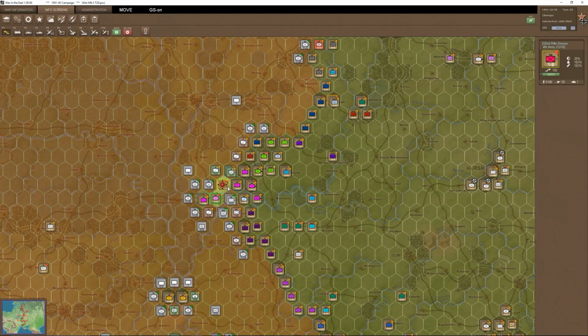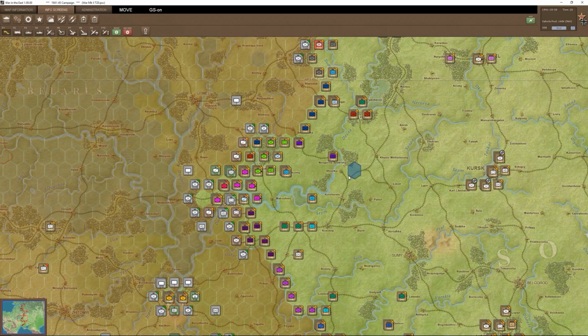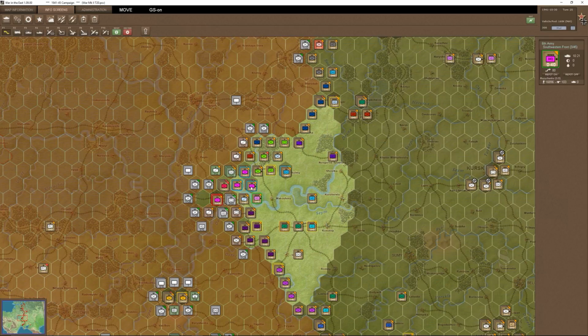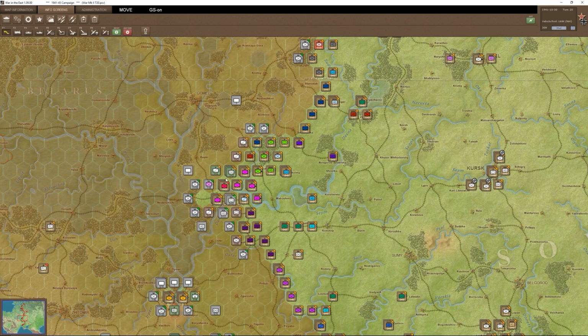Also, it's a rule, by the way, that divisions, no matter how encircled or out of supply they are, I'm pretty sure, 90% sure, will always move at least 1 hex. So see these guys, it may not look like it, they could actually move the 1 hex because of all the zone of control, but they can. So remember that, they can always move at least 1 hex.